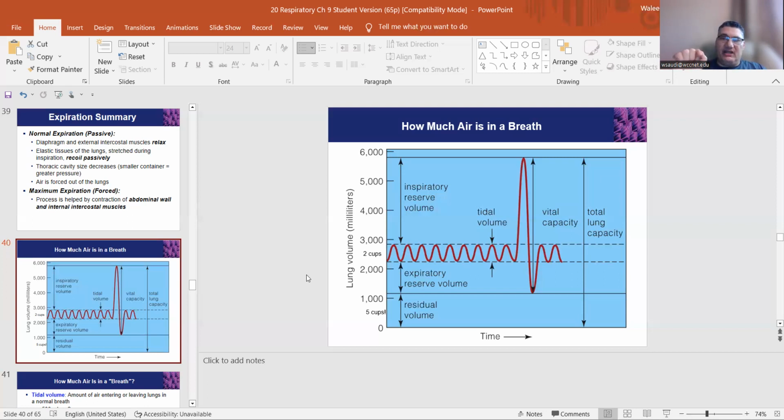This is a very important part. I showed you the picture and I told you it's extremely important. This is also very important. The volumes are very important. And understand it. Tidal volume, what is this? Just a normal breath, in and out. About half a liter, like this. Half a liter in, half a liter out.